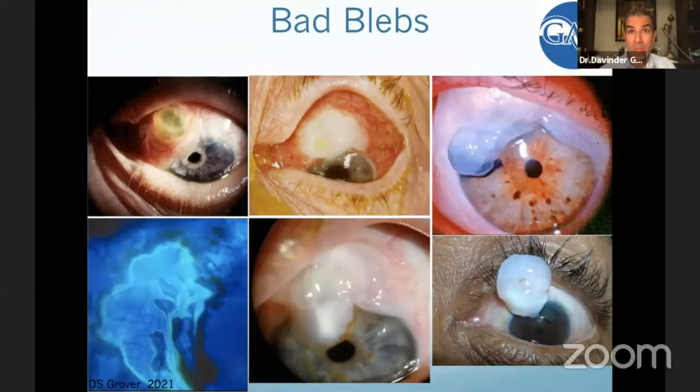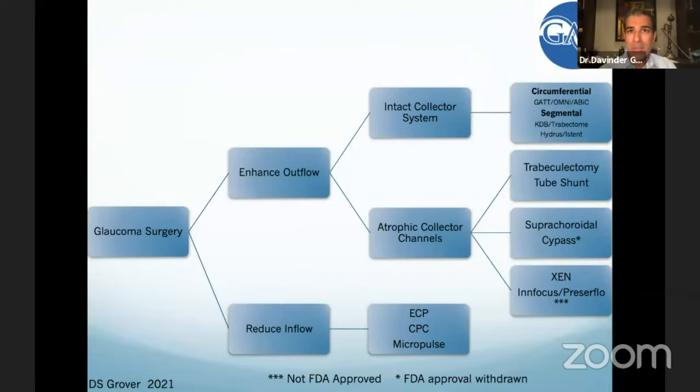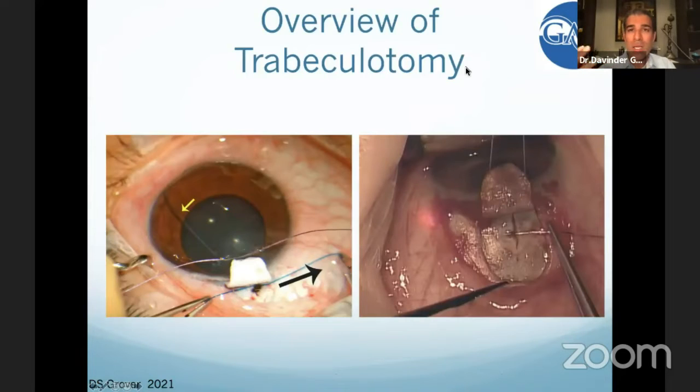I think anybody that cares for glaucoma understands that the standard of care is not perfect, and although trabeculectomies have saved millions of people from going blind, they still have their faults. The same thing is true with tube shunts, which you are now getting more and more experience with in India, thankfully. I basically tell my patients that I'm a fancy plumber, and what I'm going to speak about today is really opening up a patient's outflow system. They must have an intact outflow system, and I'm going to specifically speak on GAT. What we're talking about broadly is trabeculotomy.